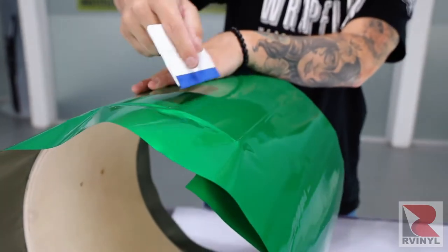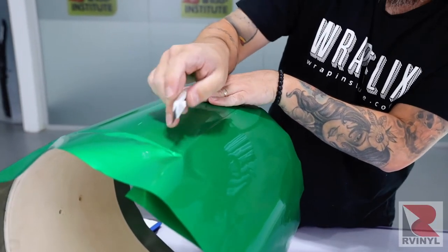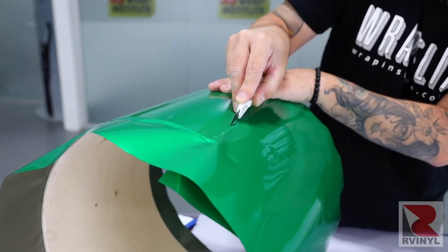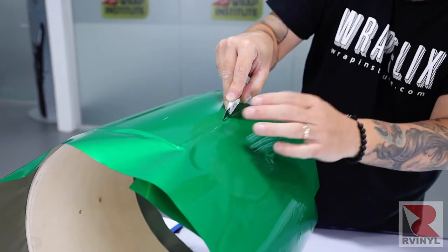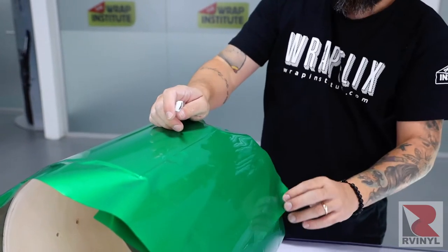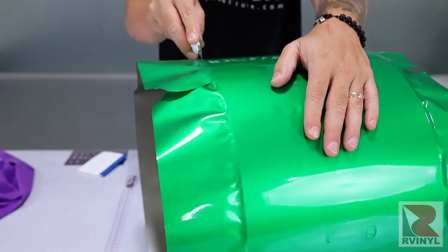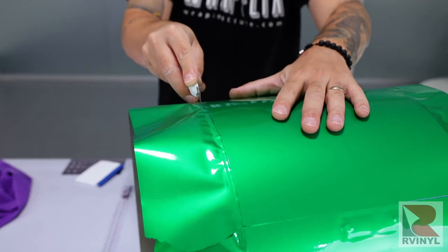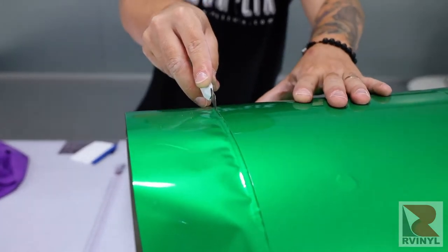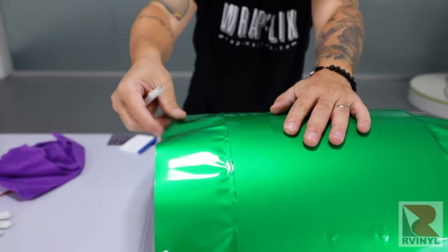Once at the end, remove the excess liner, then tuck the film into the edge where you started and with a very sharp knife with the blade slightly angled towards the edge, cut off the excess film — you're essentially creating a butt joint. This will hold very strongly because there's no tension in the film. Now cut off the excess film on the top and bottom: push the drum in one direction and cut in the opposite direction. It's very important to have a clean workspace table so you don't scratch or damage what was just wrapped.